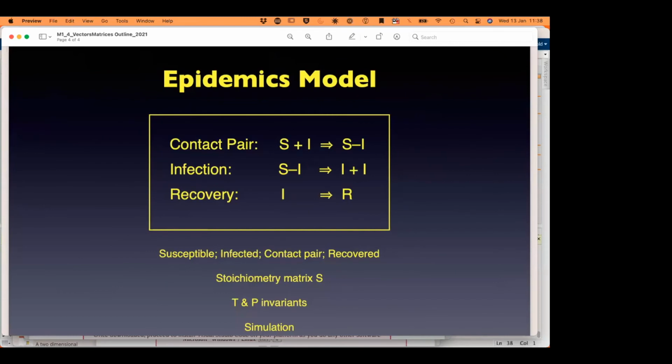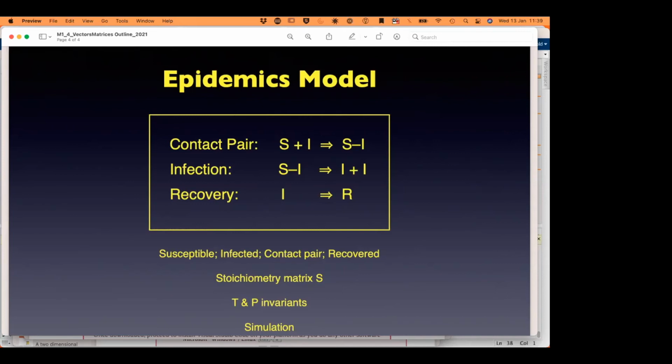And that can be, of course, bacteria or mice in the experimental condition, or it can be humans in the case you want to look at infectious diseases. So the epidemics model that we have here is the basis of one of the final projects of this course.